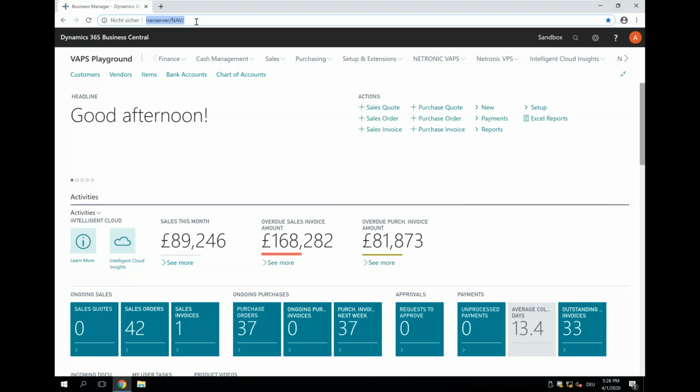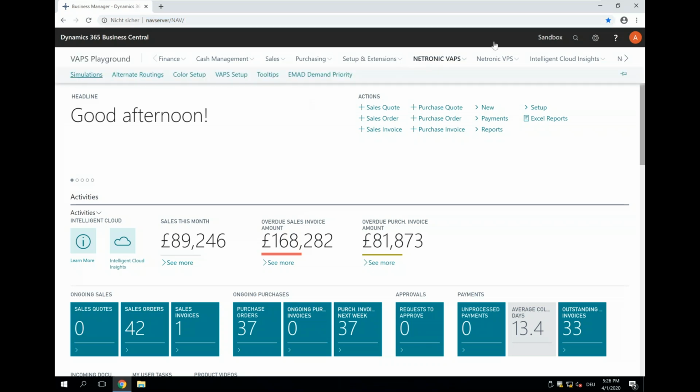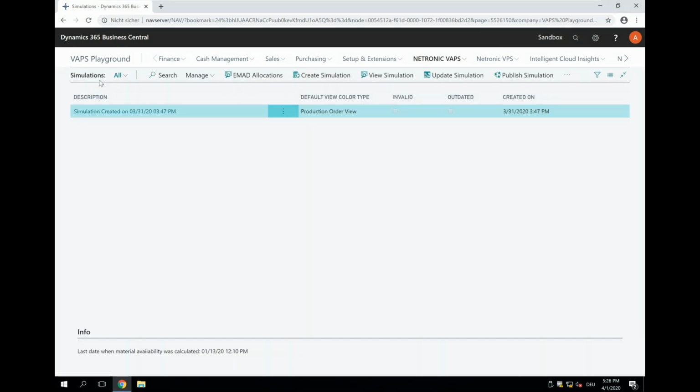I'm still on version 14, so I told my people today that maybe with the next webinar I want to be on 16, so that I don't need these refreshes anymore. But now let's make this very simple. Let's go to the VAPs, and I skip all the explanation of why I go through simulations and what this means. This has been done in recent webinars, and in 2 weeks from today, because initially next week I had planned to be on vacation.